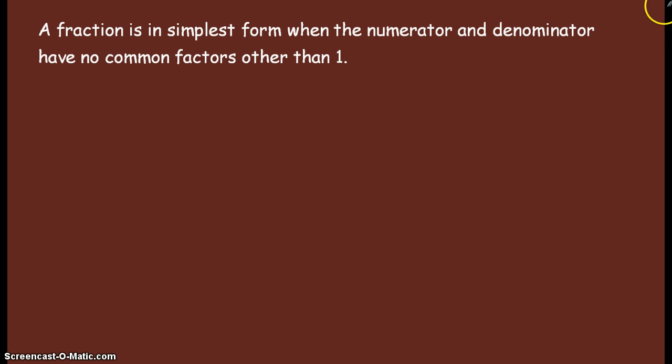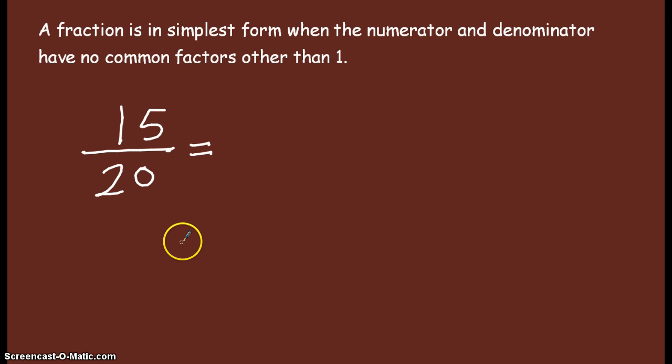My students are also going to be required to simplify fractions using prime factorization. I'm going to do one as an example. Let's say we have 15 over 20. Now, we're used to using factor trees to help us find the prime factorization of numbers such as 15 and 30. And I'll show how we did that.